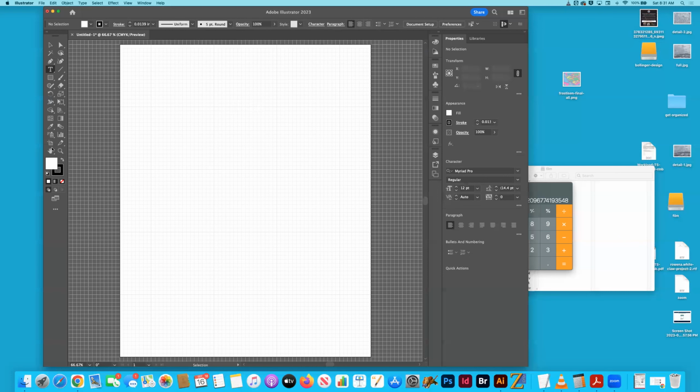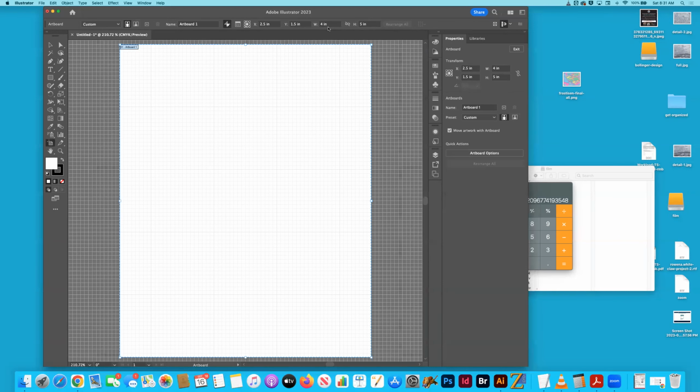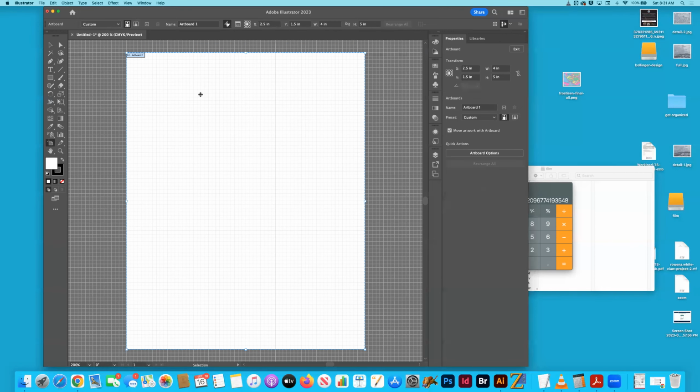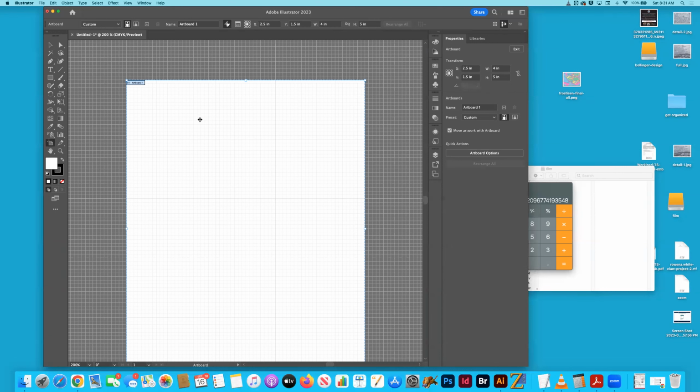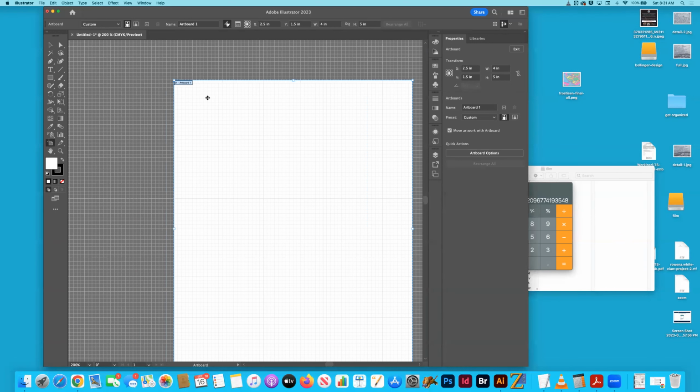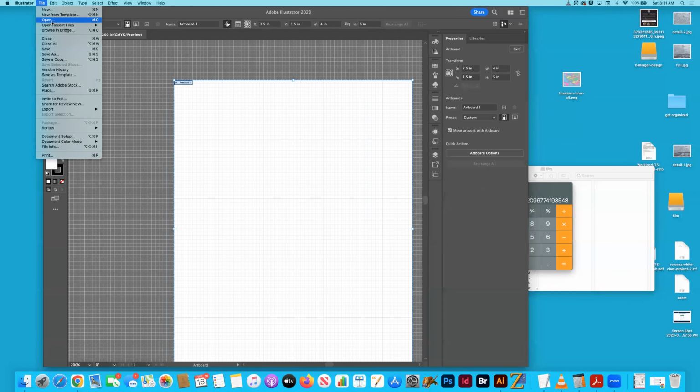And by the way, this artboard is 4 by 5 inches. I think that's a pretty good size to work with for the time being. I also need it to be right on the grid. So right now it's kind of askew, and that's not going to work for this project, guys. So before I go any further, let's actually do something else.